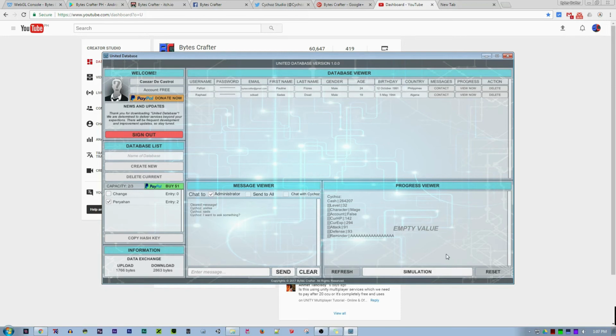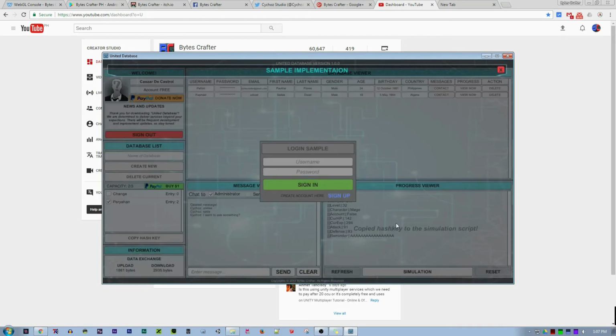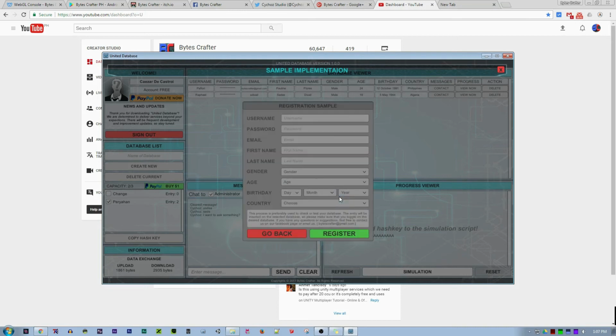We have also here a simulation. For example, here in Unity, this is a sample implementation of the United Database. So click simulation and we have a sample username login. If I click login, it does not return because it is not registered. So we basically sign up for sample.